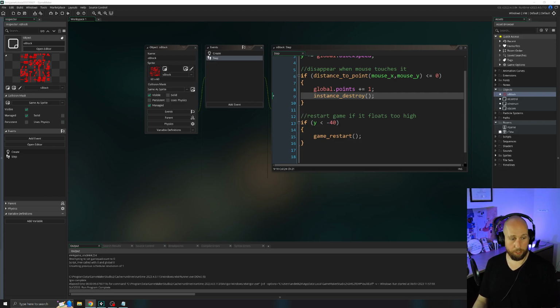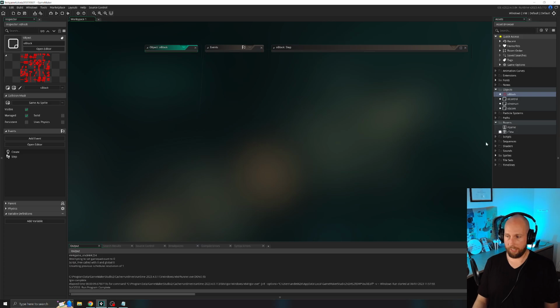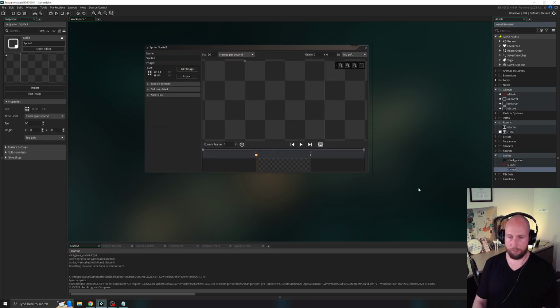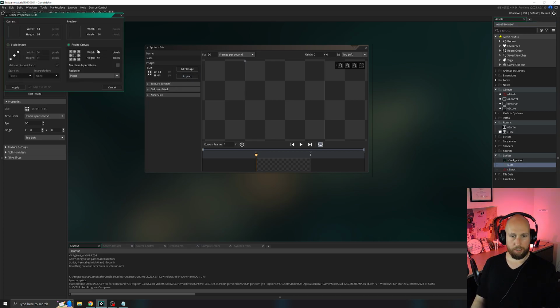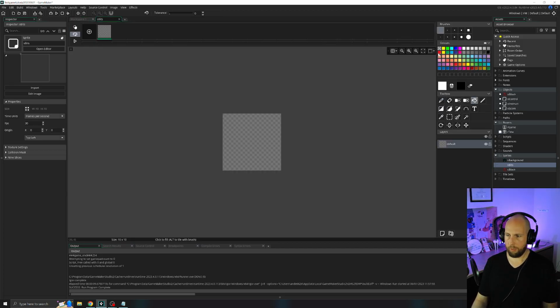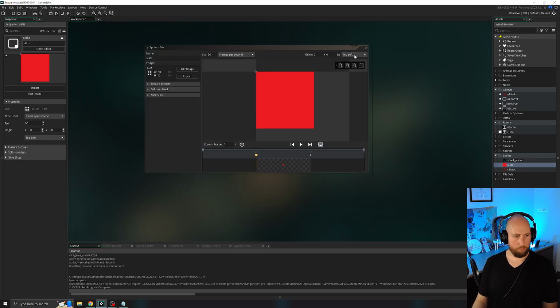Now let's add an explosion to the block so we get some better graphics. So in this step, we're going to add something when the blocks disappear. We're going to create a new sprite. So let's exit out of this. Hover over sprites, right click, hover over create, and select sprite. Let's rename it S-Bits, S-B-I-T-S. Change the canvas size, resize canvas to, let's say, 10 by 10. Hit apply, hit edit image, fill tool, and let's fill it with a bright red color. And set the origin to be middle center as well.